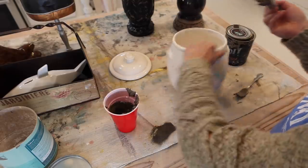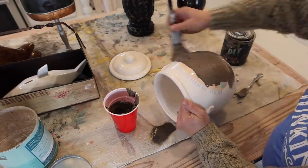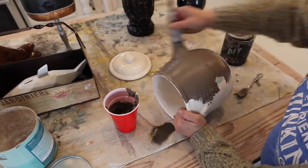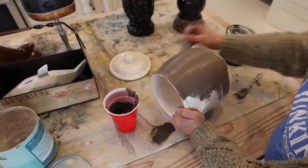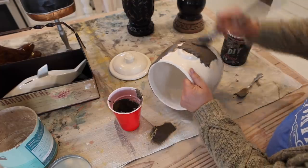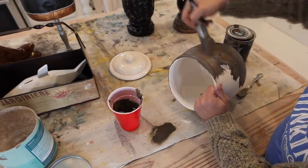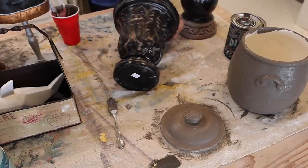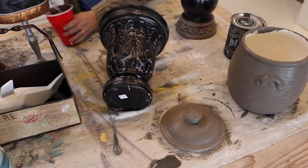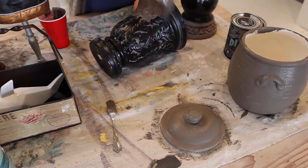To apply the salt wash, I just like to get it on, and then I can add texture as needed. This is just a base layer, so full coverage isn't necessary. I think I'm just gonna go kind of a spun look, so just back and forth like this. Kind of make it look more like pottery, which I guess it is, it's ceramics. It's just 1980s. This piece here has a big crack in it, and I've glued that back together, and I'm just gonna use salt wash to cover up the crack and add some texture to it.